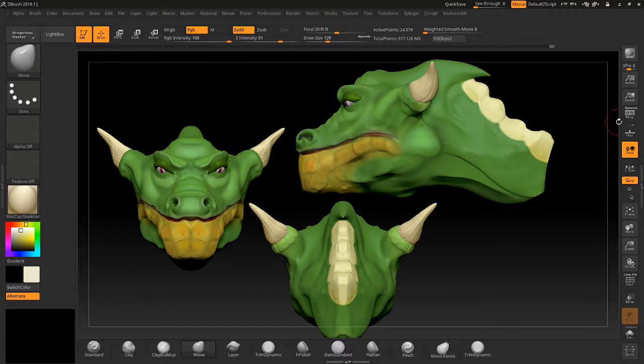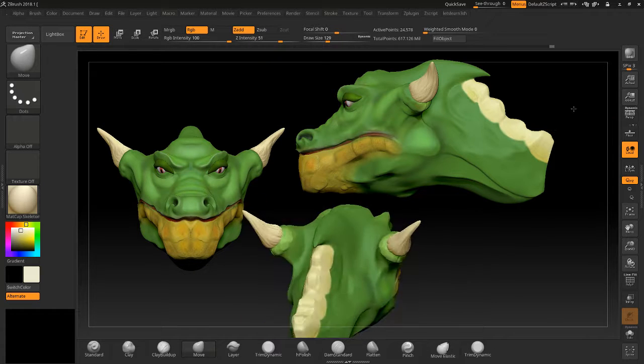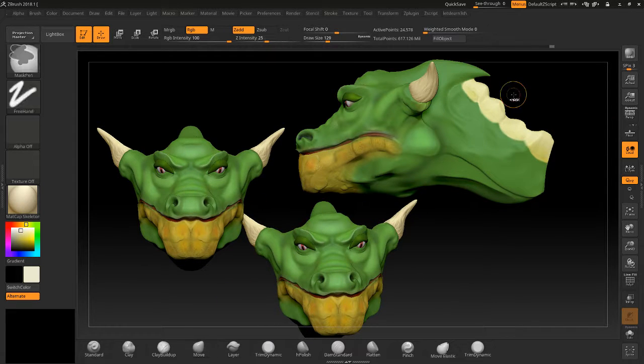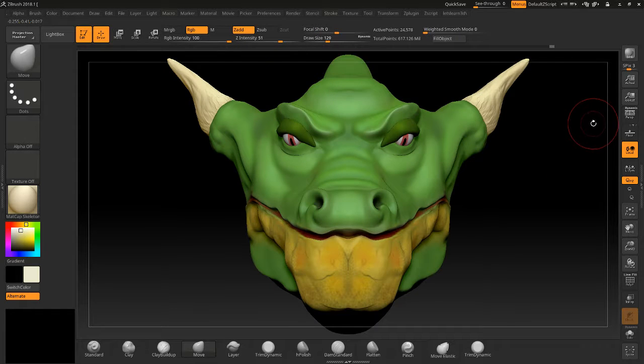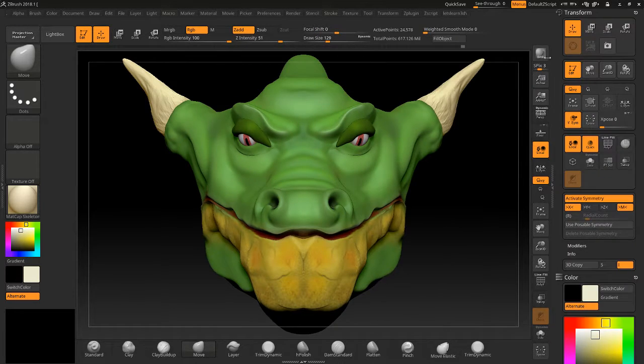Or you could just do a print screen. And then to clear out of a snapshot, you would just press Control N. Control N, and then you're back in action. You can double click to reopen this. So that's what the snapshot is.